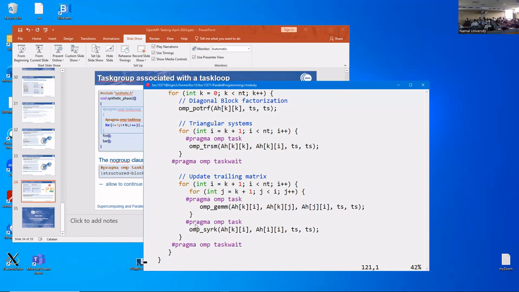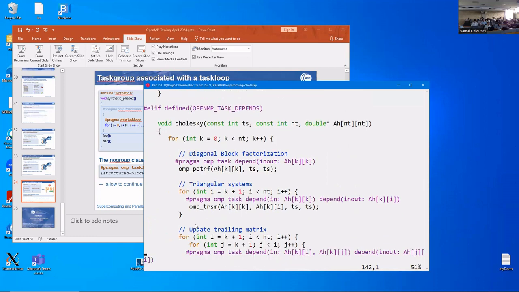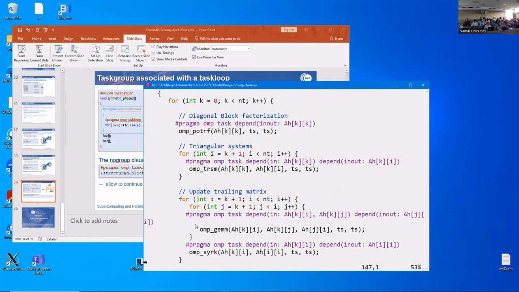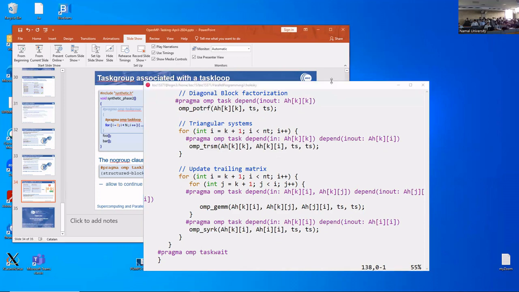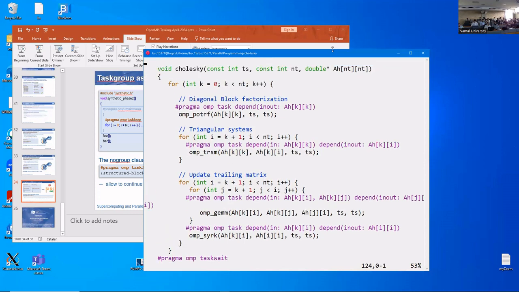And the last implementation is what we prefer. It is the same approach, but now we have tasks with dependencies. I should do it, well, only one taskwait will be missing. I can actually do that. And probably I can show the full code, right?